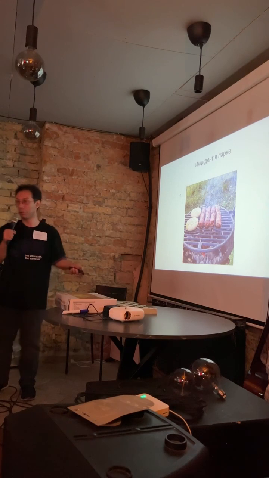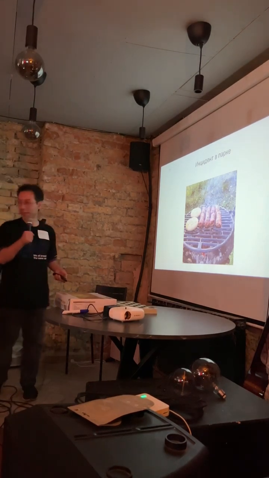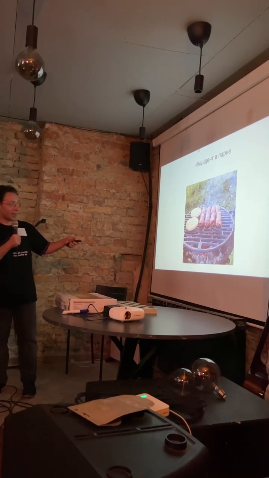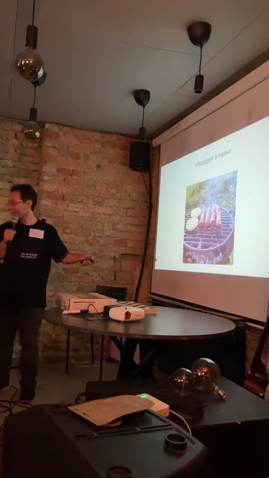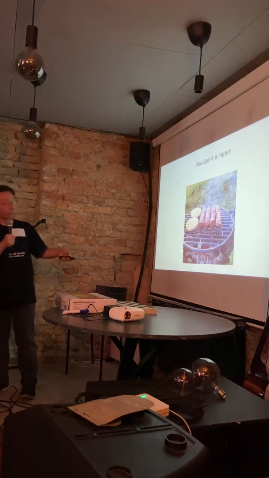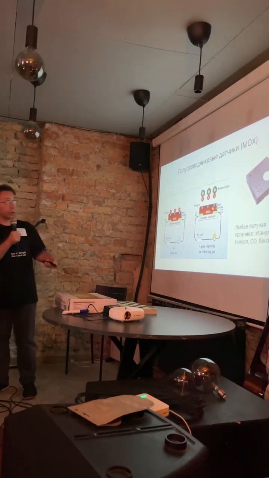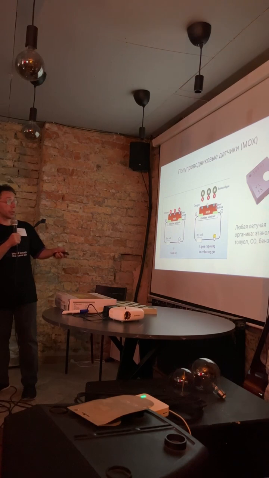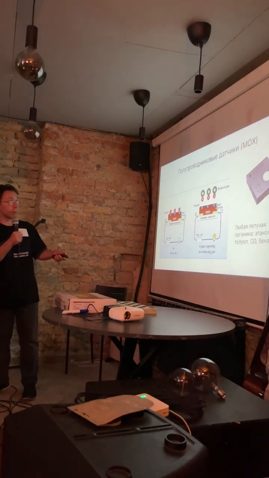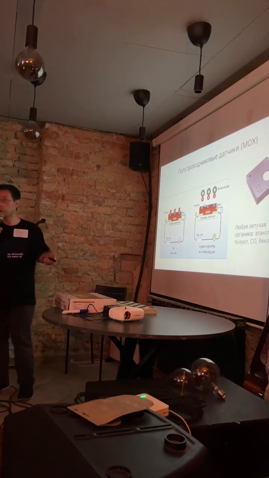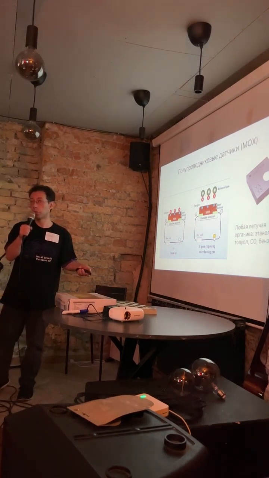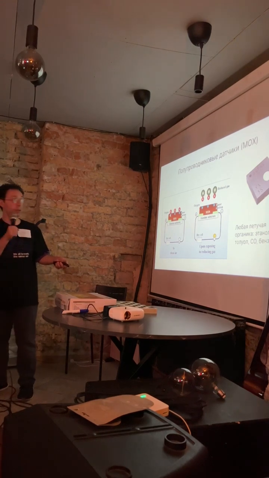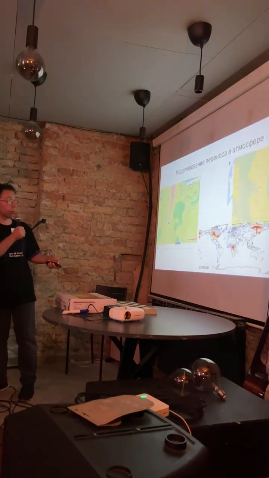Another type of device which was also discussed today is semiconductor sensors that respond well to everything. That is to CO, to CO2, and to organic matter, which can decompose into CO2 and water. The problem is that all these substances differ very much in how harmful they are, and based on the readings from this sensor, it is very difficult to say how bad everything is. Nevertheless, these sensors exist, and by collecting as much information as possible from different such sensors, we can try to create, for example, an electronic nose that might be able to better distinguish between different substances. But I'm already rushing to the end because there's not much time.